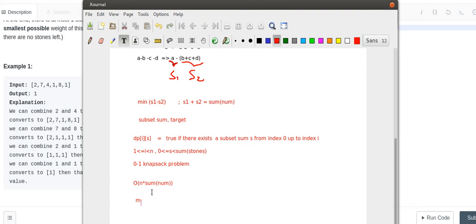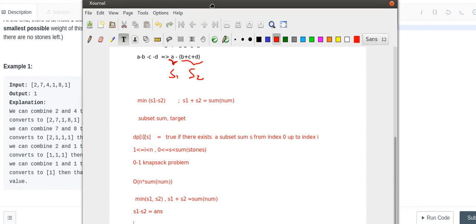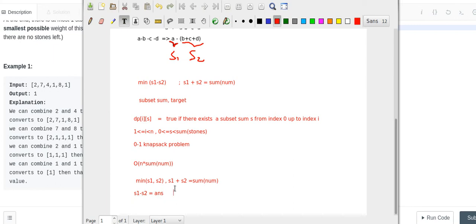So we have two subsets S1 and S2, with S1 plus S2 equal to the sum of the nums. We have to find the difference, so if we set S1 minus S2 as the answer we want, we can derive that the answer is equal to 2 times S1 minus sum, or sum minus 2 times S2.